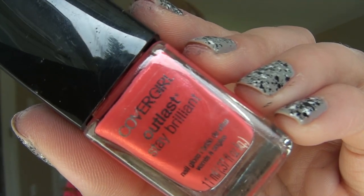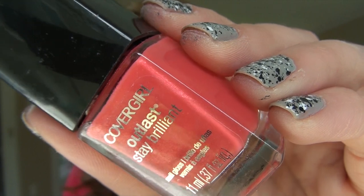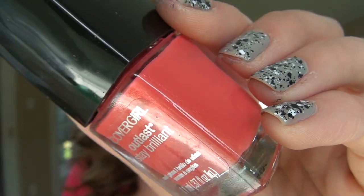And then this one I wore, I think, when I did the accessory and fashion haul. This one's a really bright color. It's a nice pink, and it is My Papaya. So I love this one. But it definitely is very noticeable if you have a chip on your finger or anything, so I have to keep on top of it, looking at it every day before I go to work to make sure it's not chipped.